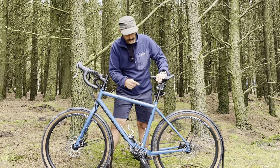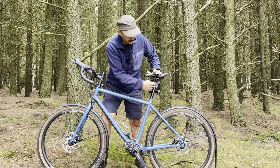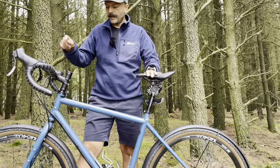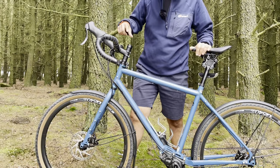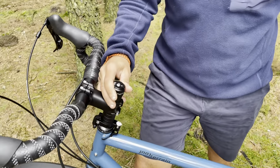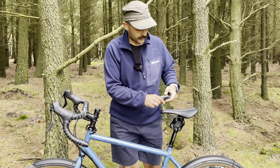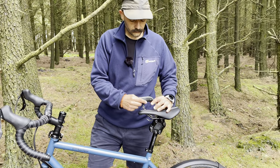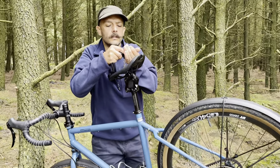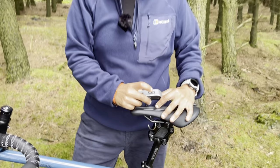So bear in mind, this has got metal mudguards put on, I've got cages on. We've gone for this Thud Buster saddle for a bit of plushness, and mine, I've gone for the dynamo hub and the Sync USB charger, which I'm excited to use at some point. So with all those extra things added, let's see what it comes in at. Okay, that's about 14.8 kilograms.